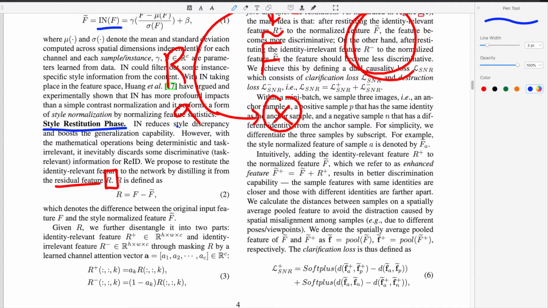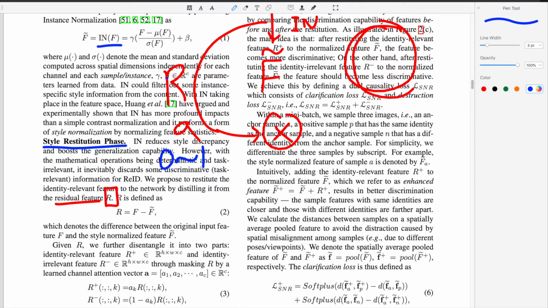So A is a vector in the range of 0 to 1. And by this, it selectively chooses the features from R that are related to the identity, and ignores features that are irrelevant to the identity by producing a value of 0. The way we produce this A is simply performing a global average pooling on this R feature, which has a dimension of h by w by c, to get a feature of size c, and then going through several MLP layers to produce A, which also has a size of c.